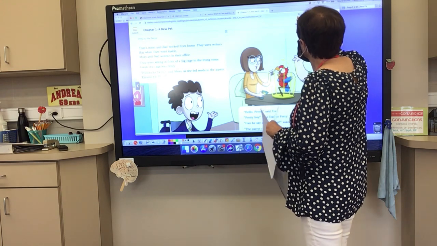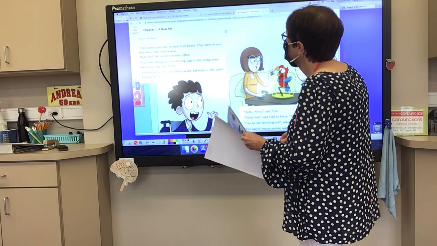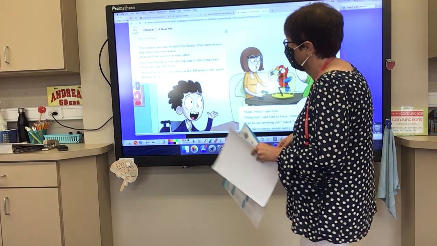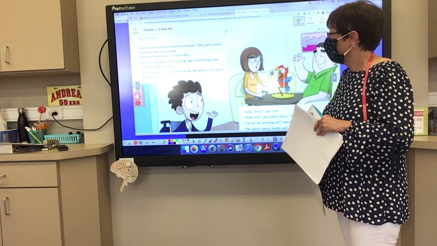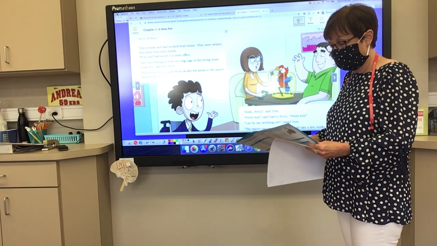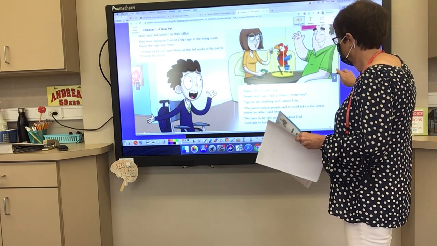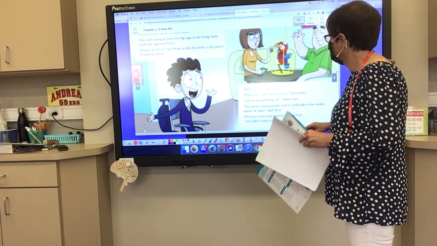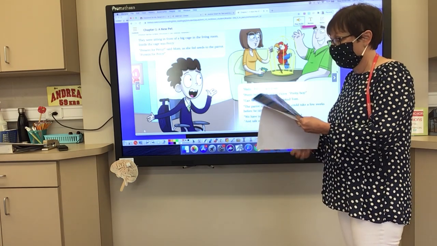I think I'm going to have this read it for us. Tom's mom and dad worked from home. They were writers. But when Tom went inside, Mom and Dad weren't in their office. They were sitting in front of a big cage in the living room. Inside the cage was Percy. "Present for Percy," said Mom as she fed seeds to the parrot. "Present for Percy." "Hello, Percy," said Tom. "Pretty boy," said Dad to Percy. "Pretty boy." "Can he say anything yet?" asked Tom. "The parrot rescue people said it could take a few weeks before he talks," said Mom. "We have to be very patient," added Dad, "and talk to him a lot."